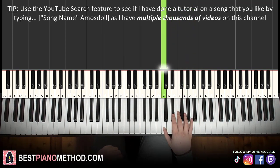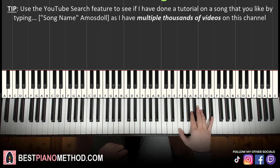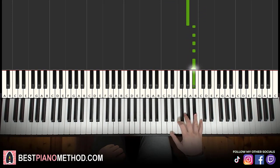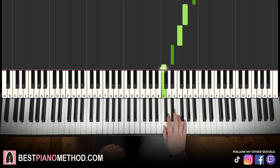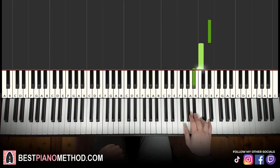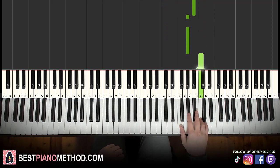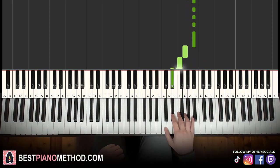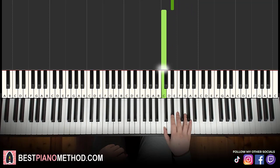Okay, let's do this two more times for the right hand so we get it all correct. E flat, C, B flat, A flat, A flat, C, A flat, five B flats. 1, 2, 3, 4, 5, G, F, E flat, C. One last time to confirm it. E flat, C, B flat, A flat, A flat, C, A flat, and then five B flats. 1, 2, 3, 4, 5, G, F, E flat, C. That's it for the right hand.